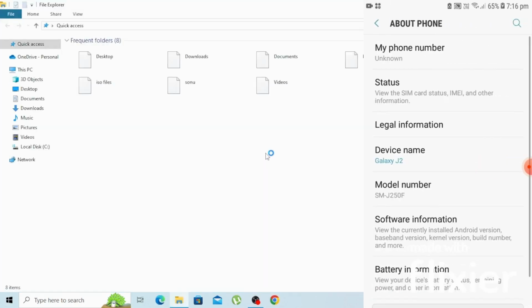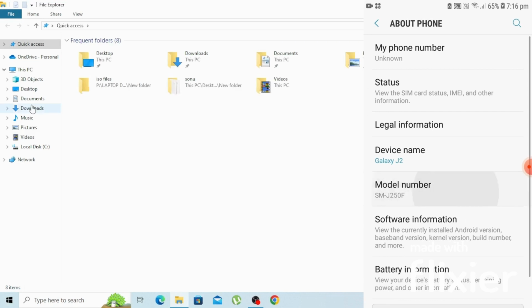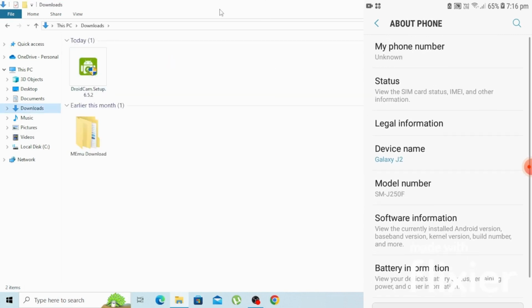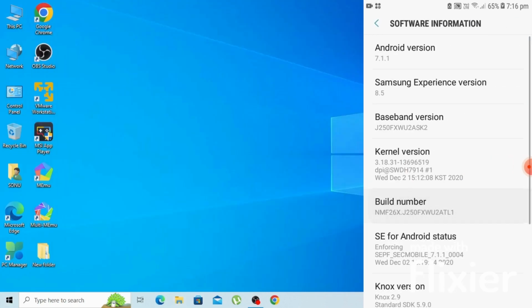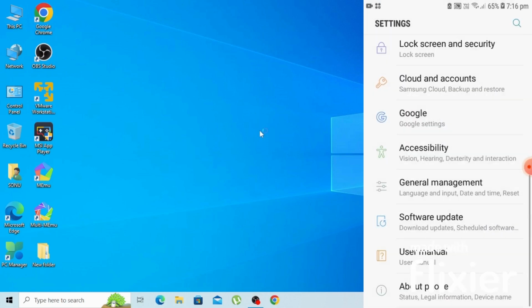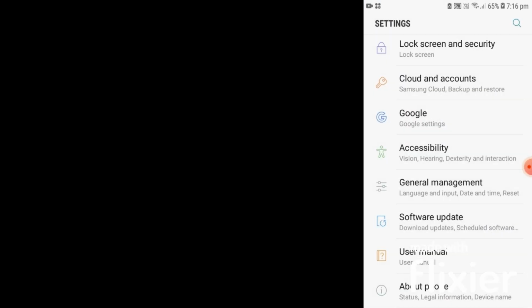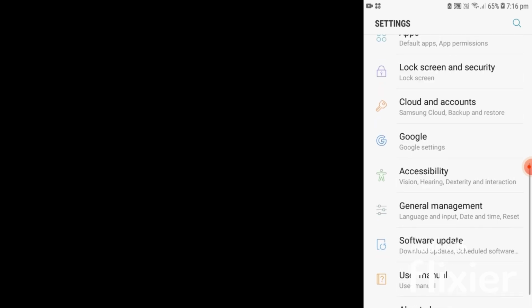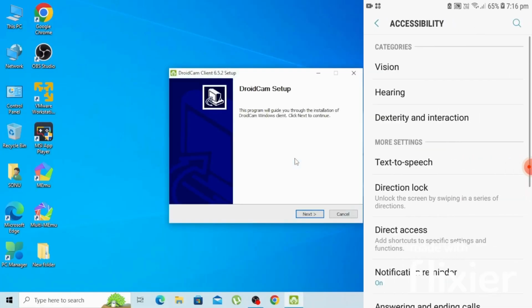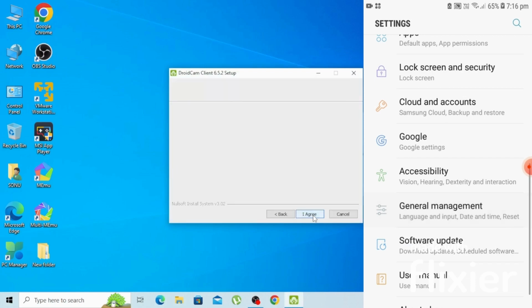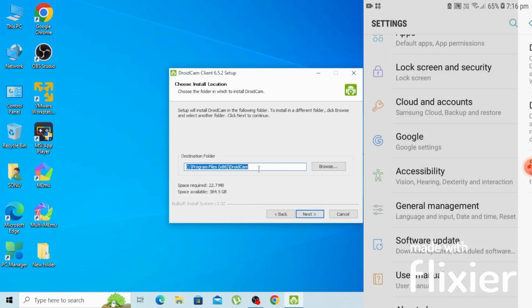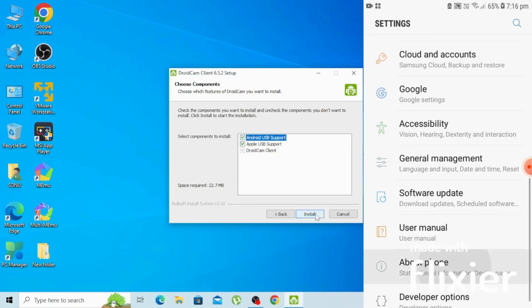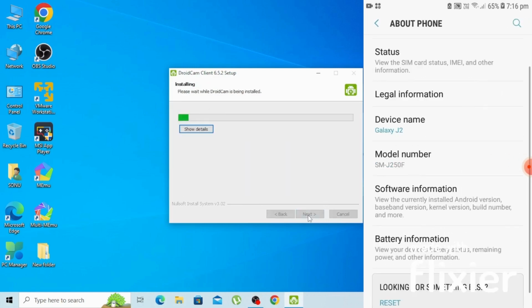So here you can check model number, device name and all. So you have to click 7 times on the device, and here the DroidCam client agreement has been there, and just go for the agreement, install.